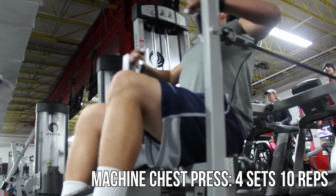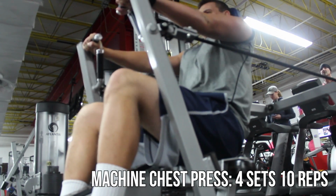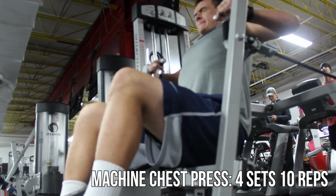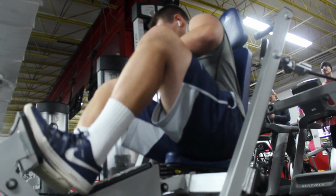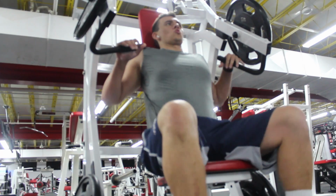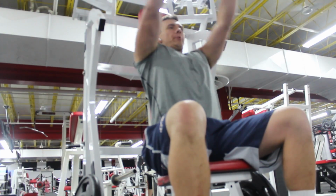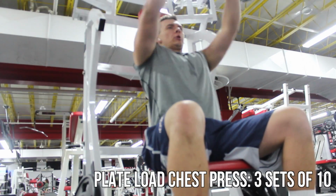Once again, controlling the weight is big, in my opinion. Slowing the way down and exploding up, and then you can get a good workout from it. The next thing I did, I'm not exactly sure what it's called. I know it's a plate load chest press machine. I forget the exact name of it, but I really like this as well.